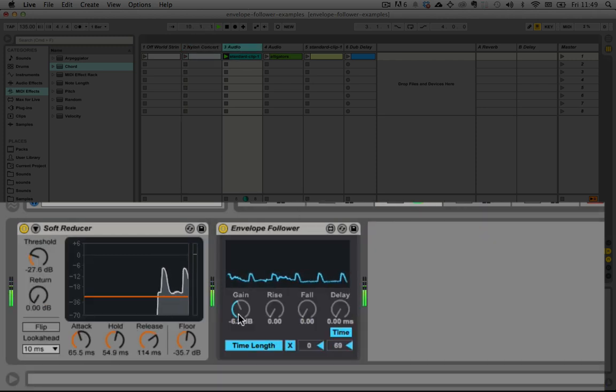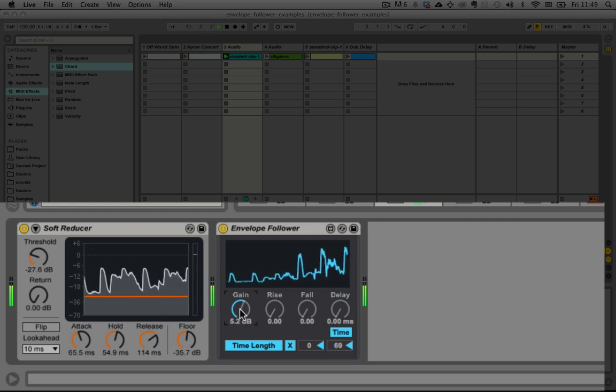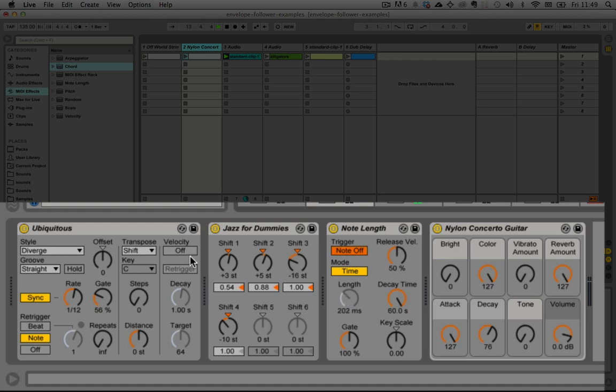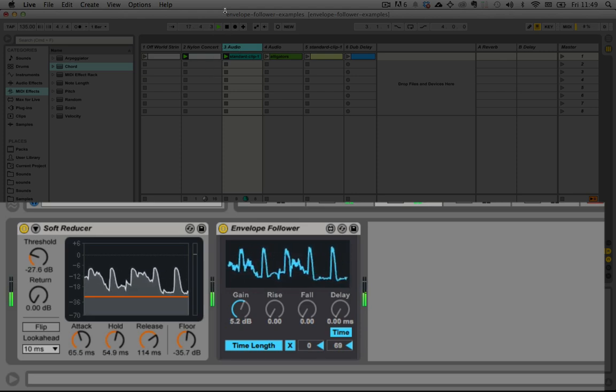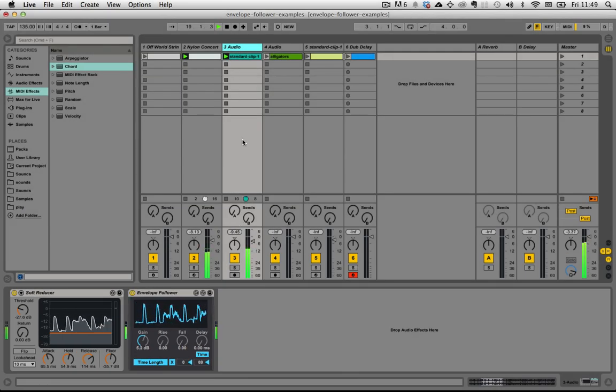And now the envelope extracted from this drum loop is going to affect how long the notes are in this guitar sample. It's a little bit hard to hear what's happening to the guitar while the drum is playing. But the cool thing about the envelope follower is you can actually mute that track, but the envelope can still be extracted. So you can use a full audio effect stack, whatever, just to generate an envelope if you want to.